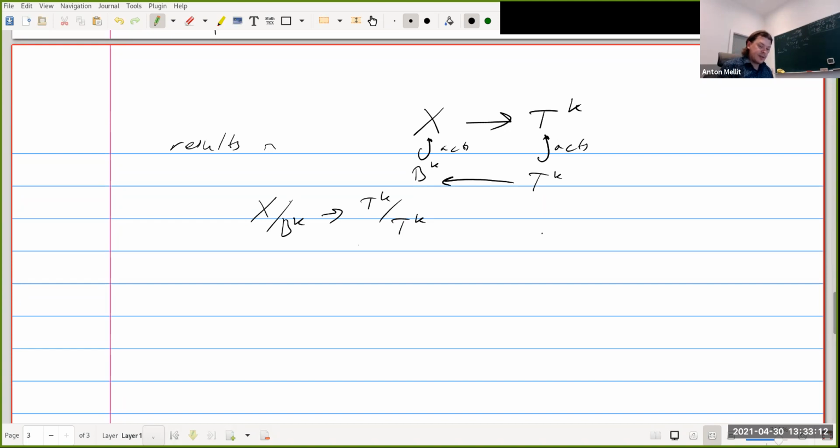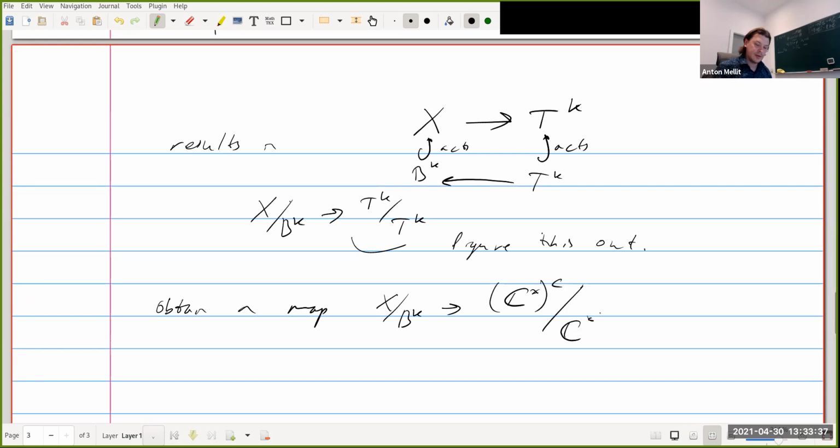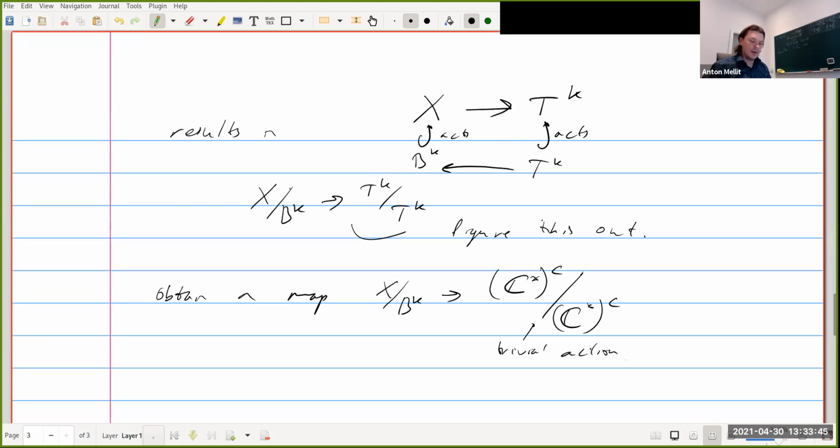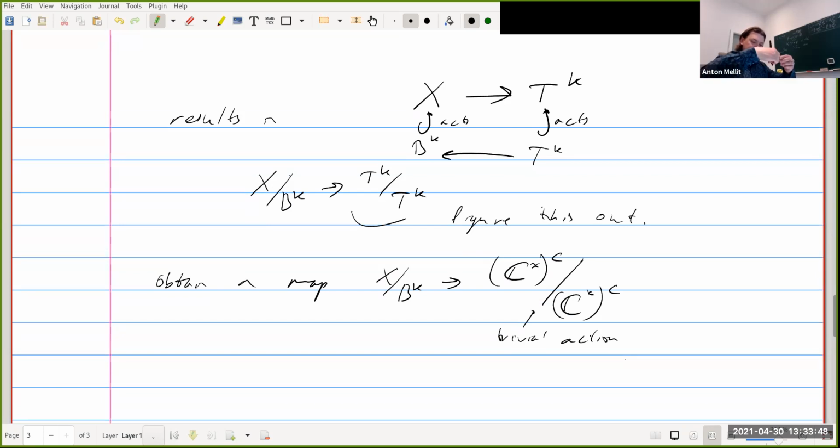And if you figure this quotient out, you will obtain the following map from here to C star to the C mod C star to the C, where this action is trivial. You should think about it as a braid with C components.